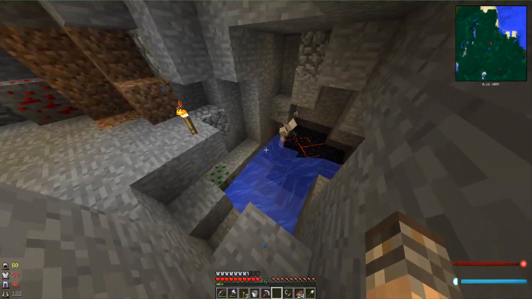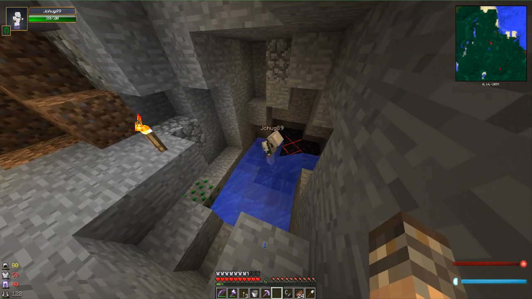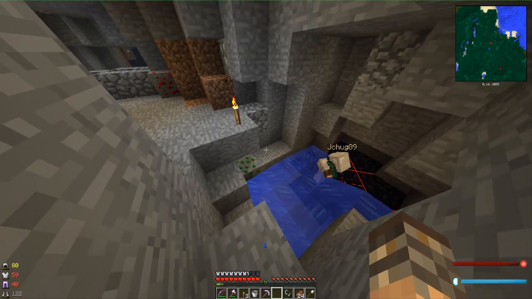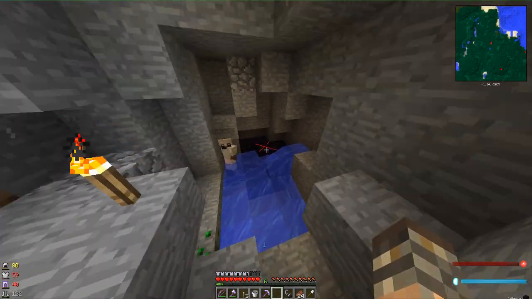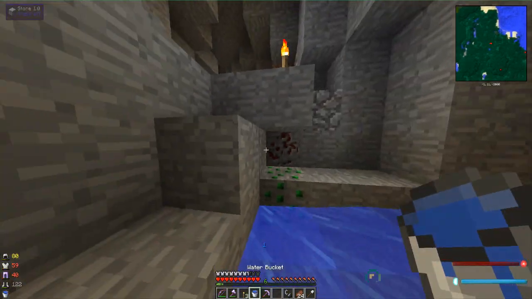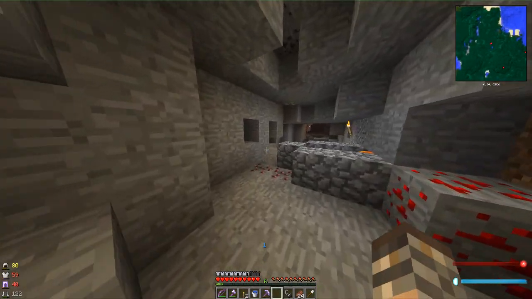Well, I decided that I did not want to walk back to the tower, so we're making J-Chug mine some obsidian for us, and we're going to go up to the nether and check that out, I guess briefly, and get some netherrack so we can continue our spell process. But J-Chug should almost have 10 by now. Guessing he does, because he's running away. Now we're going to go back up and make our portal.